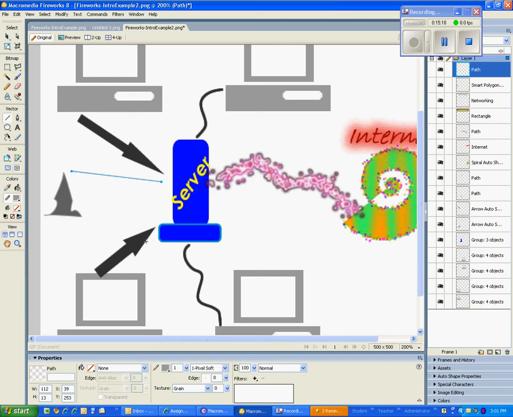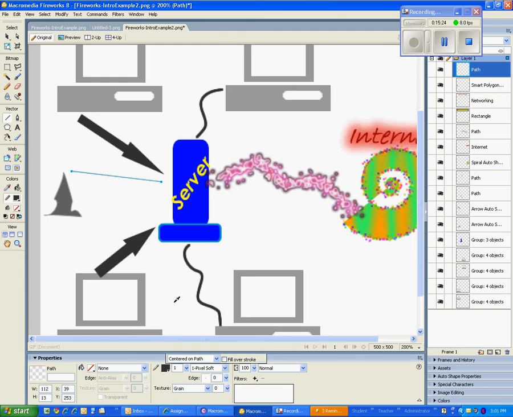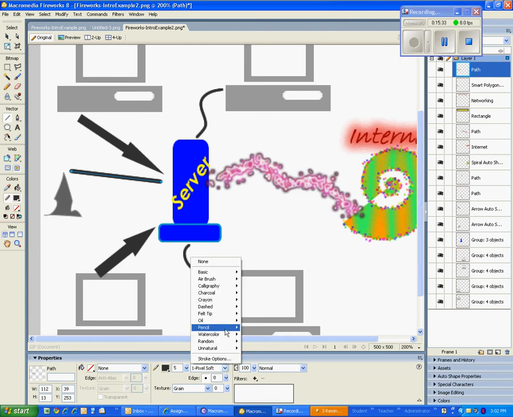Okay? Let's come down and we can change the color. I'm going to keep it kind of dark, but you can change it to any color you want. And we'll give it a couple, 3 or 5 pixels. And then I'm going to choose some type of dash. So kind of come to the dashes here.